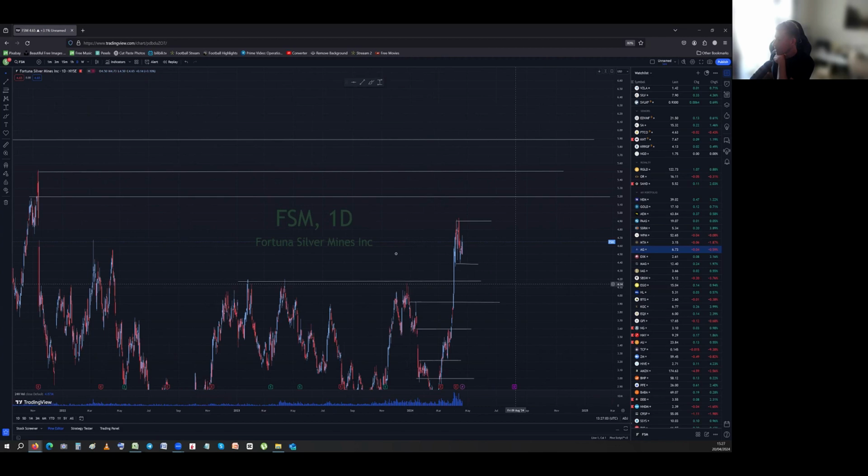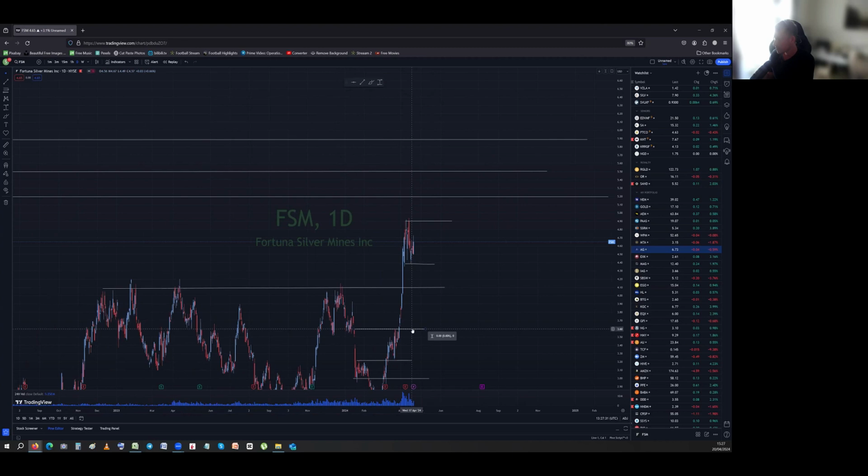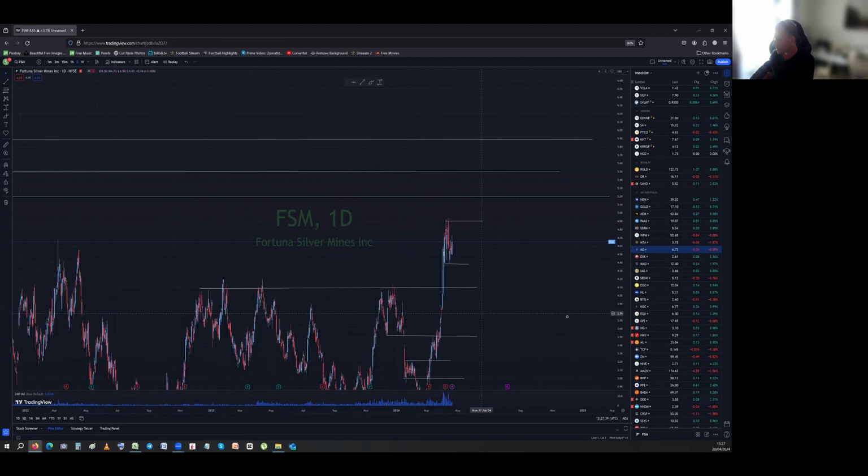And for support, yes, you have 440, comes back down. You got this old resistance. It could be a bit lower, actually. And then this, I don't see why that's anything. You can see why I had it before. You could just have a drop between 400 and 420. I'm going to move this down a little bit to 410, make it a bit of an average, so plus minus 10 cents either way. And then here, it's just not as obvious. It's kind of like the support of this zone. All right, I'll leave that as it is.